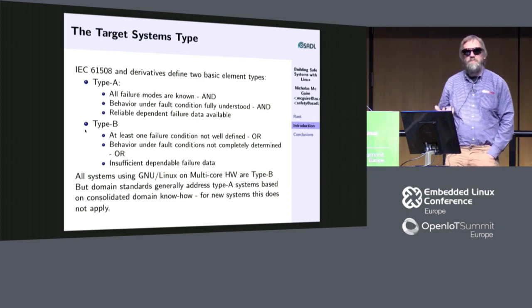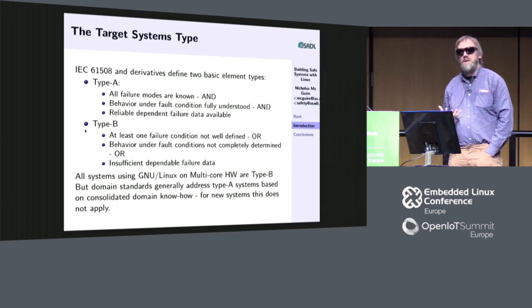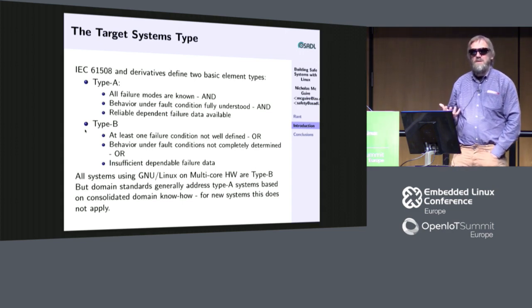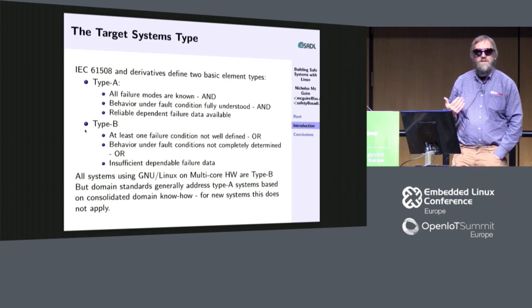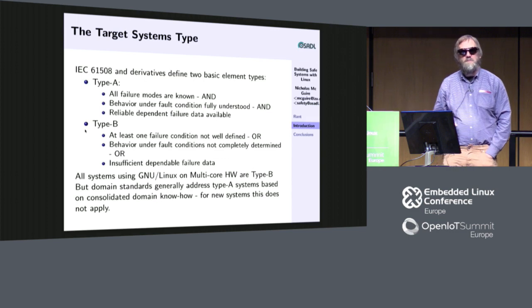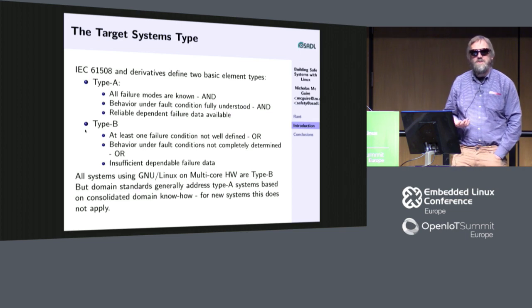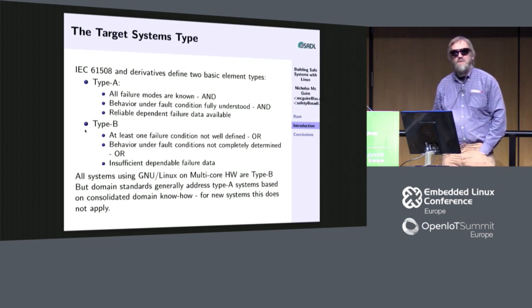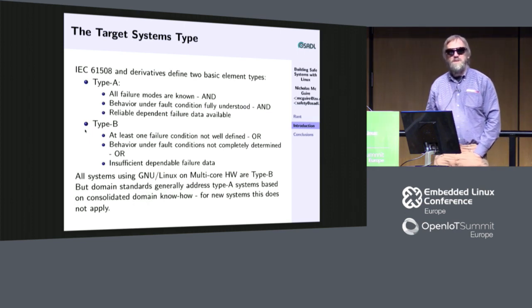And if we go back to the principle of functional safety, what functional safety is really trying to do is you take a system and you're trying to analyze it. And especially you're analyzing, not testing, you're trying to analyze it to the point where you're actually, in a certain way, doing a transition from a type B to a type A system, because we know that we can't actually build safe type B systems. If you don't know the behavior under fault conditions, it can't be safe. So essentially, that's our target, to get every system to the point where we have a type A system.